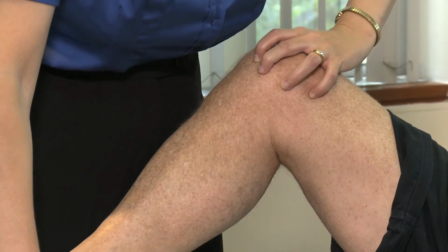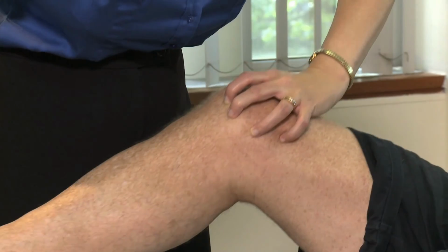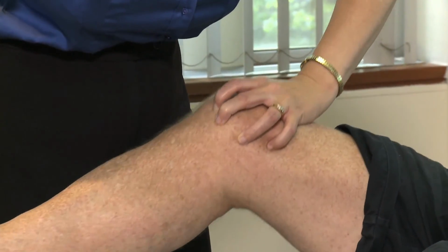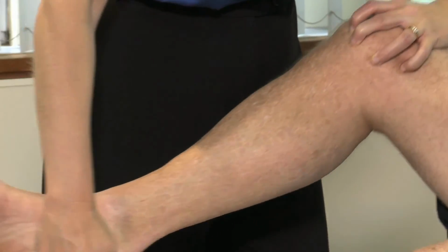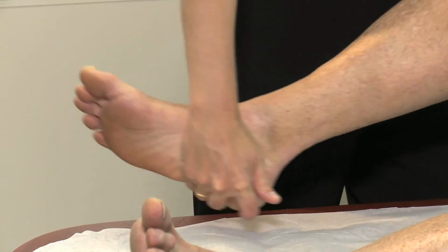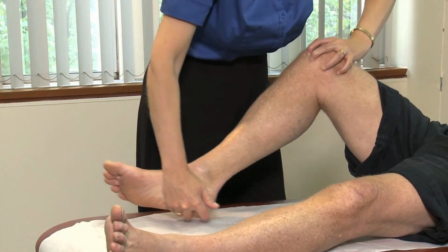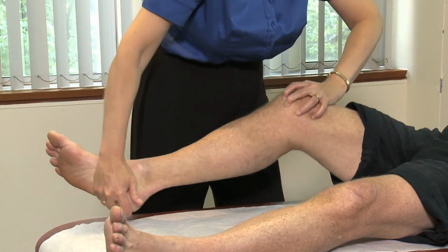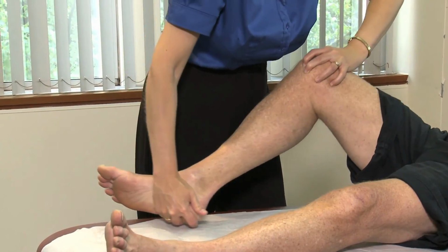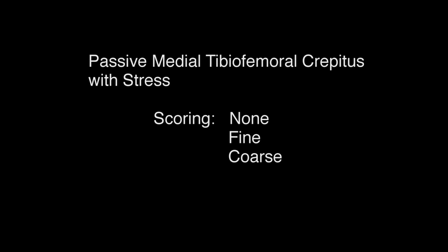Passive medial tibiofemoral crepitus with stress. The subject is supine. The examiner places the fingertips of the palpating hand over the medial tibiofemoral joint line. The examiner then applies a varus stress and externally rotates the tibia while flexing and extending the knee at least 3 times through a range of approximately 30 to 90 degrees, with the subject passively allowing the movement. A single snap or crack is scored as none. Passive medial tibiofemoral crepitus with stress is scored as none, fine, or coarse.